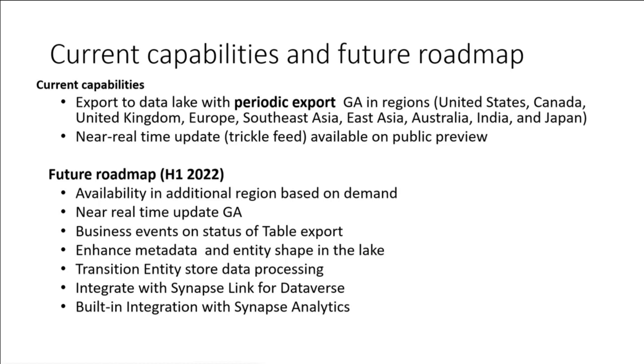We are also working on a business events story on the status of the table export. So with this, you can monitor your export to data lake features as well as trigger downstream pipelines based on the status of the tables. Enhanced metadata that lets you export additional metadata details such as descriptions and entity shape in the lake is planned to be available as well in the coming months.